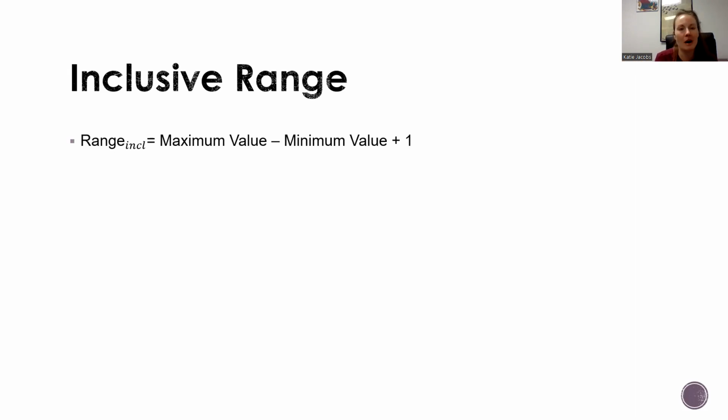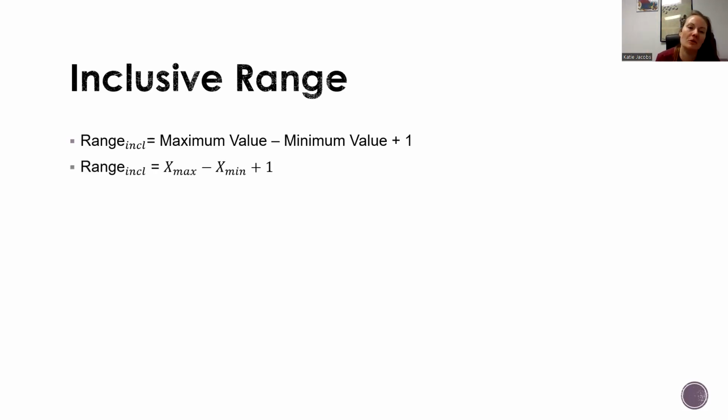Also, have you ever had that problem like how many days does this thing include, or how many values does this include? If we just do the exclusive range, a lot of times we'll leave out one of those values, and we'll really work that out in our next unit when we use this practically. So all you need to know right now, to calculate the inclusive range, you take the max value minus the minimum value plus 1.